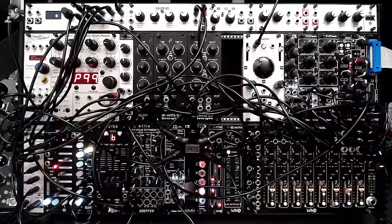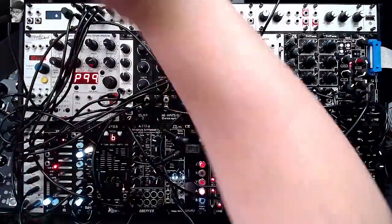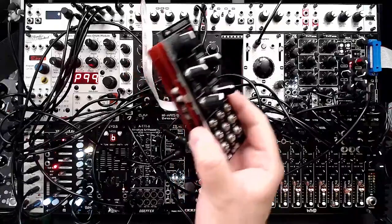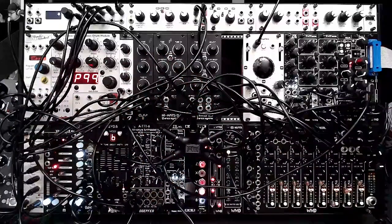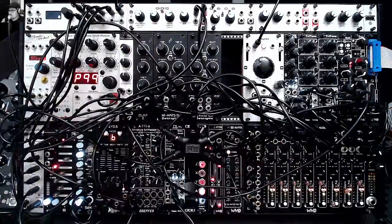So as a result of this, I've gained an additional 4 HP, and I don't have to use this module anymore. It's a great module. It has a bunch of features. That's the thing though, it has a bunch of features that I don't need or I don't use regularly. So that frees the space up, and then I could potentially put that in another rack or sell it and get something else that I'm going to use.